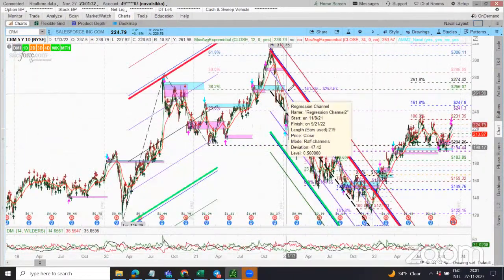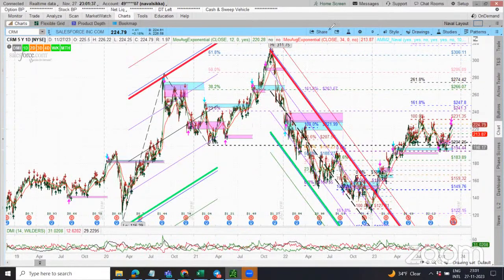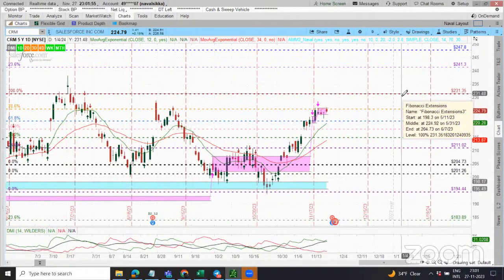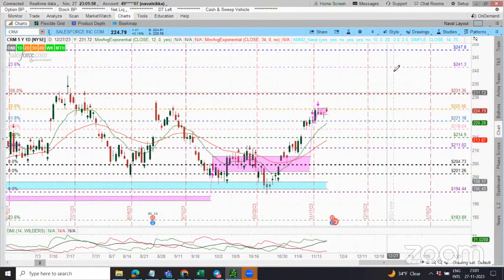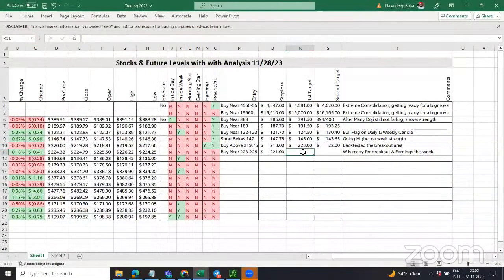And if I go back, there's a massive gap right here. There are gaps right here. Those gaps need to be filled. So I think it's getting ready to fill up those gaps. So I am inclined to see 231, 240. If we clear this 225, I'm looking at 248 on CRM. Right now, 231, 241, these are my levels, but it's getting ready. It's really, really looking nice.